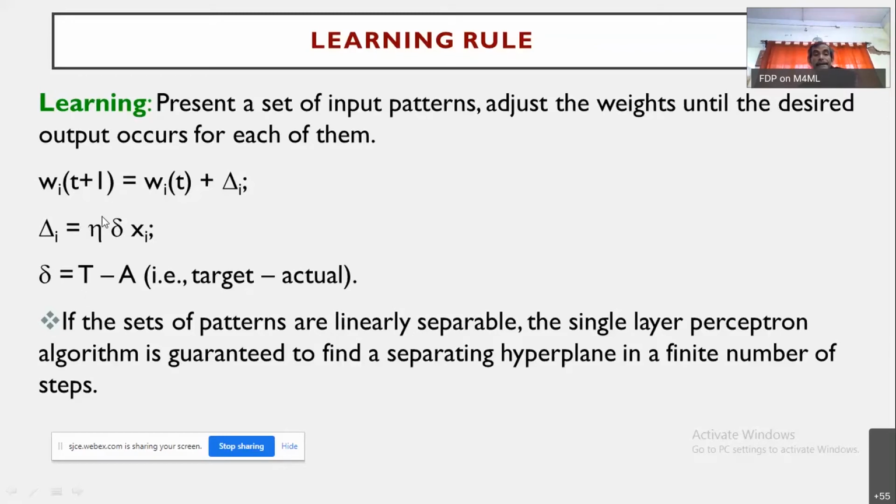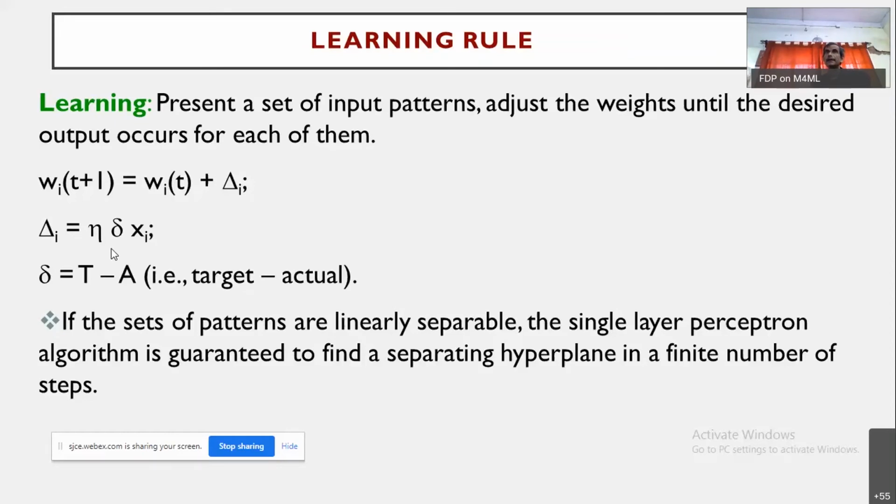This is what is called learning rate. It depends upon person to person. All of you are listening to my lecture, but it's not true that all of you are learning by the same amount. Different people are learning by different amounts. So that constant depends upon your ability, your previous background, your previous knowledge, and other things. So that will determine the eta value. The rest two are fixed.